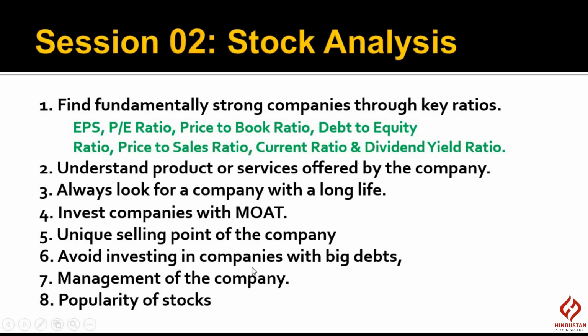And you must avoid investing in companies which have huge debt, right? Before investing your money, you should check whether the company has huge debt or not. And you must check the efficiency of the management of the company. So here we will follow some parameters to check the efficiency of the management. And the last parameter is popularity of stock. So these are the parameters we must follow before selecting a stock.